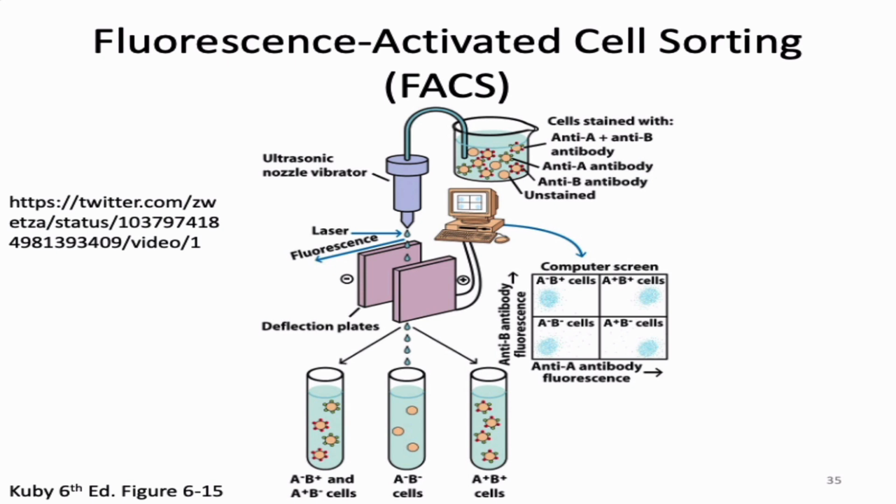I get some information into my computer. I say, I really love this cell, I want it, or I don't care about this cell. And I set up my computer at the beginning of this. When the droplet falls, it also gets an electrical charge added to it. And then the machine decides, good, bad cell. And the machine actually changes the charges of these plates to make the droplet fall in different directions. And as a result, we can sort the different kinds of cells.